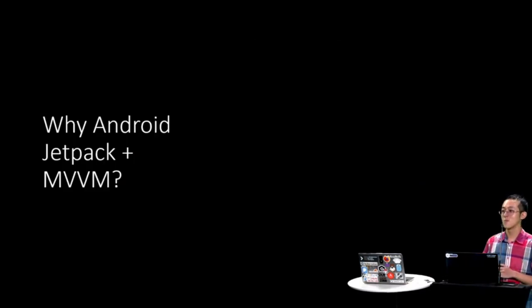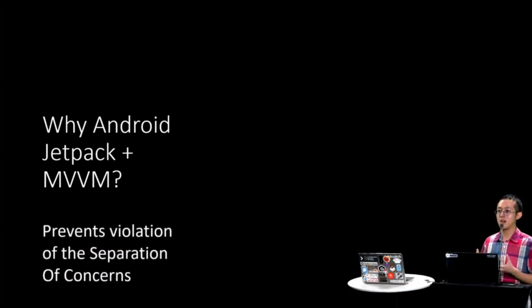Okay, moving on. So why Android Jetpack and MVVM? You might think that it's quite important, right? Why do I mention it? This is another concept that I hope most developers will agree with me on, because we are always very keen on the concept called violation of the separation of concerns. If you have separation of concerns, it allows you to do debugging and unit testing easily, because if you have problems with a certain area, like a certain object, you can just swap it out and easily test it.